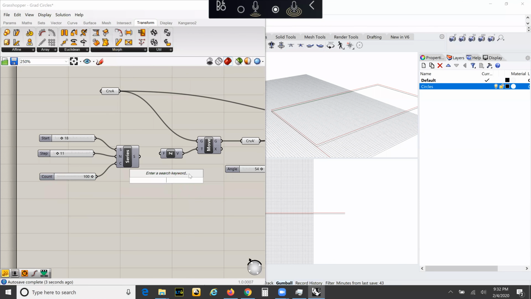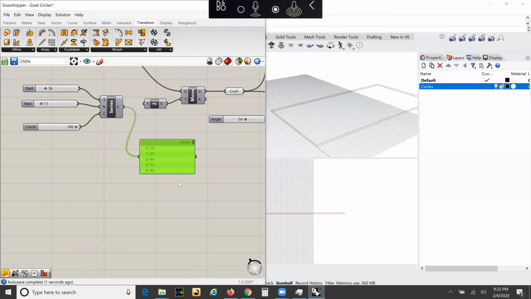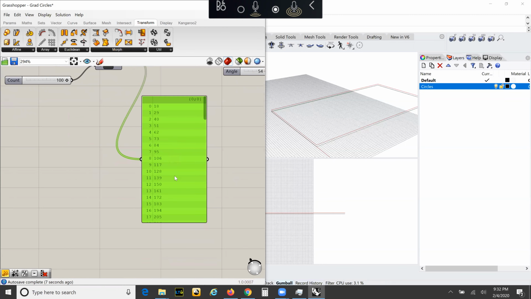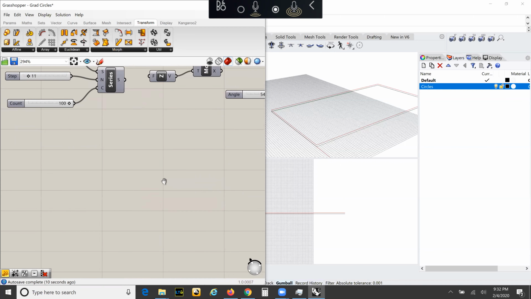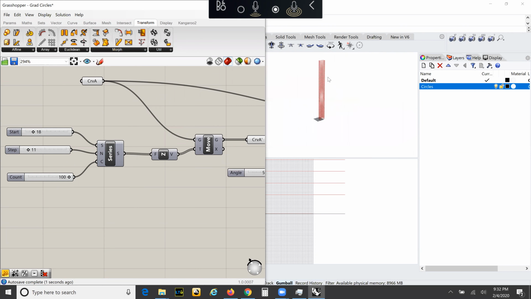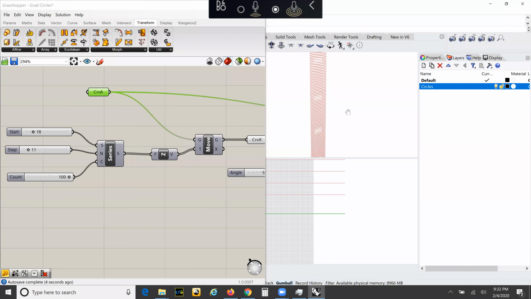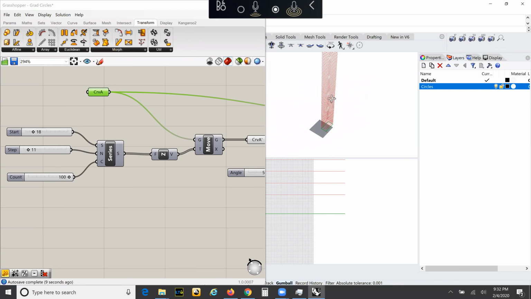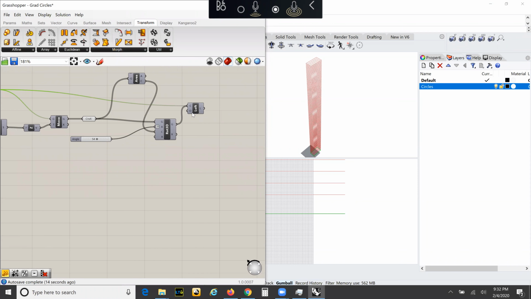And if we look at our panel, it spits out 18 and it goes up in 14-foot increments. So we're going to take that and spit that into our move. We just generated this curve 100 times, starting at 18 and then increments of 14. So let's see now.